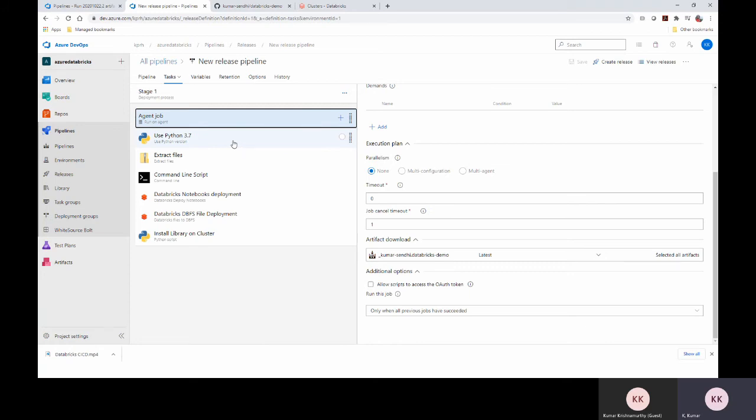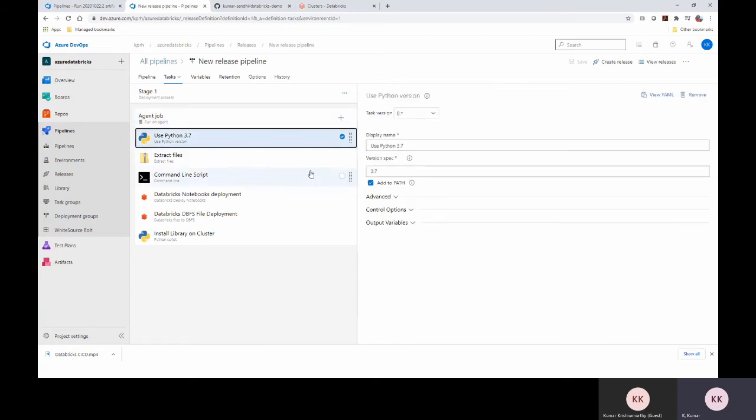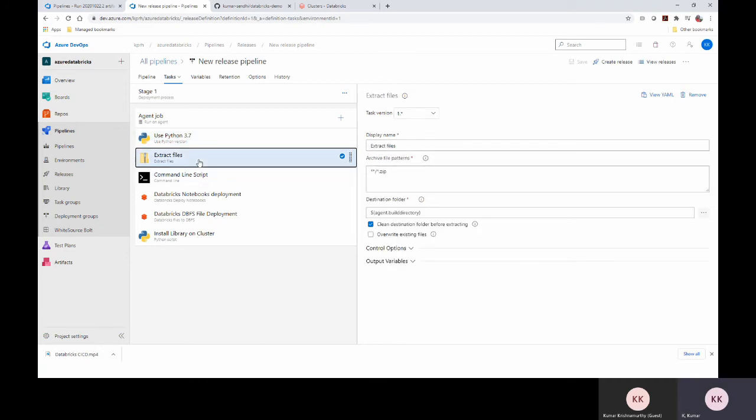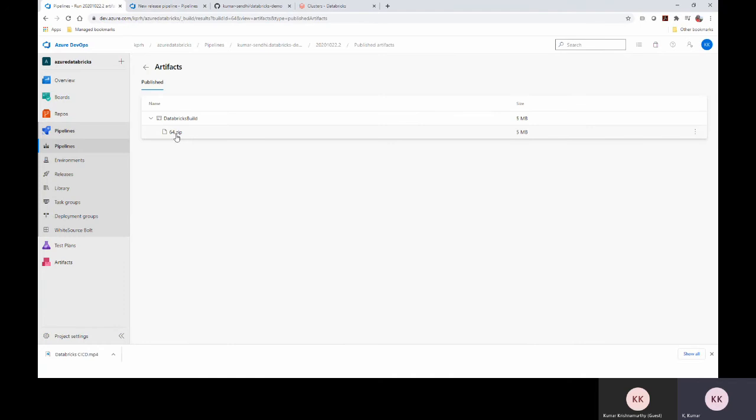Now, the first task I perform is again install Python. Again, I'm going to install the Python version which is the same as the Databricks cluster. The next step, extract files. As you can see here, the artifacts which got generated in the build pipeline were zipped.